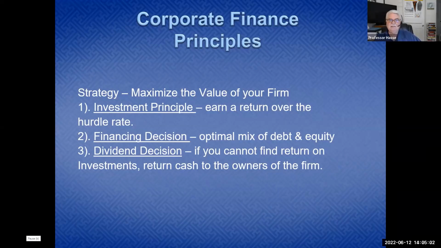And then finally, the dividend decision principle. How do you distribute the return to your investors? Naturally, if you're borrowing money, you have to distribute it or you're going to be in default. So you've got to pay interest and principal. But in equity, how you distribute the return is either through the appraisal or market value of your company going up through an increase in stock price, or by paying a dividend.